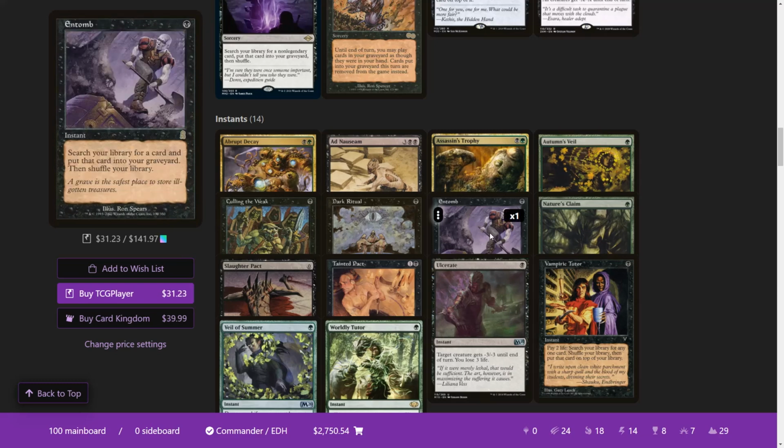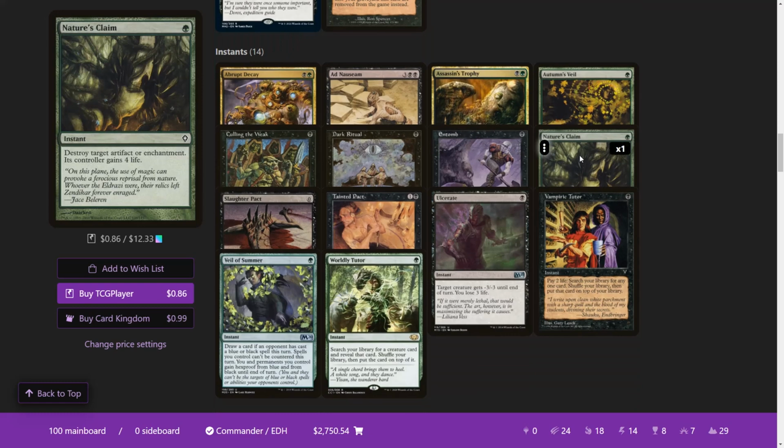Entomb to get our Protean Hulk into our graveyard. And Nature's Claim to destroy an artifact or an enchantment. Kind of a reason why I think we shouldn't even be playing Rex Sage in here. I think for 3 mana it's a little bit too much. And you get better removal here in instants anyway.